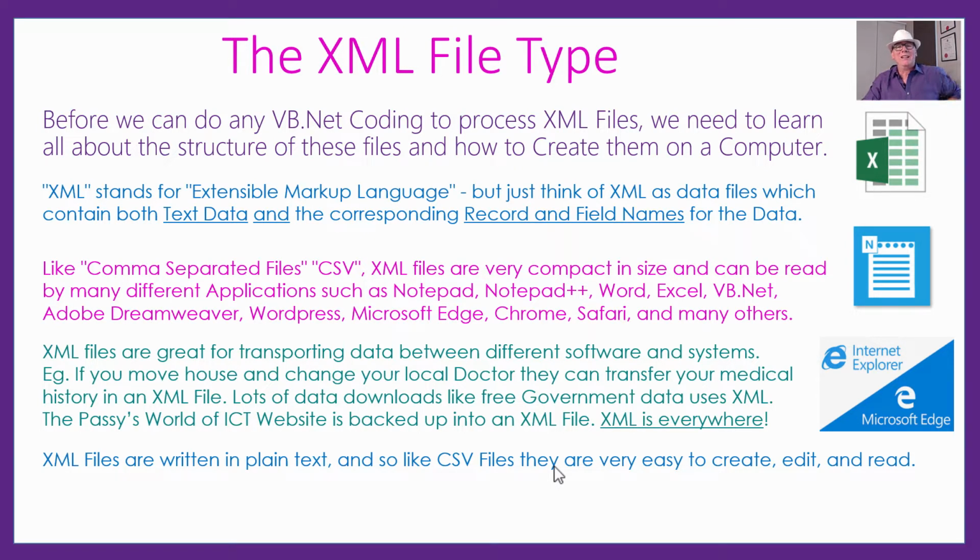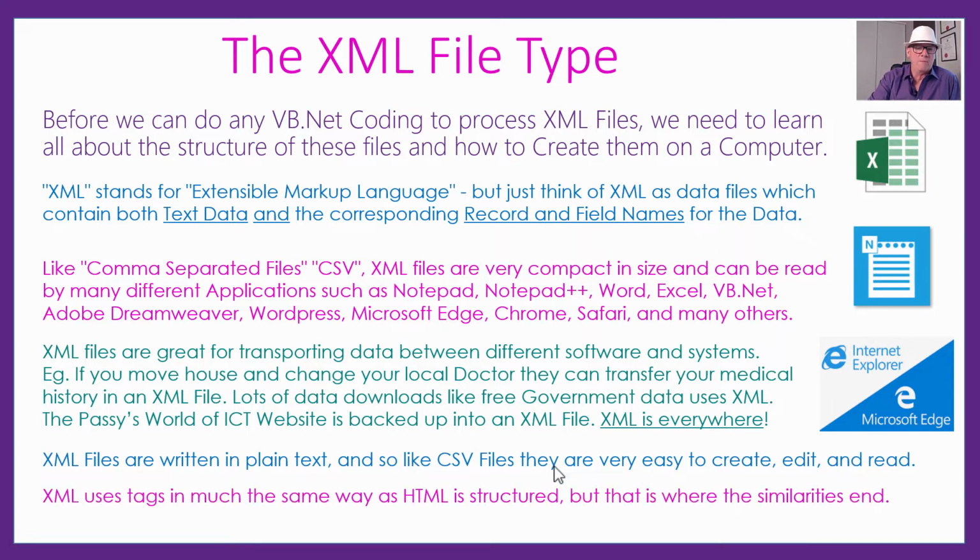Now, they're written in completely plain text, even though we've got those arrowhead things. They're just characters which are on your keyboard and part of the text. So like CSV files, because they're written completely in plain text, they're very compact and small, which is another great thing. They're easy to pass around and send to people because they're so small.